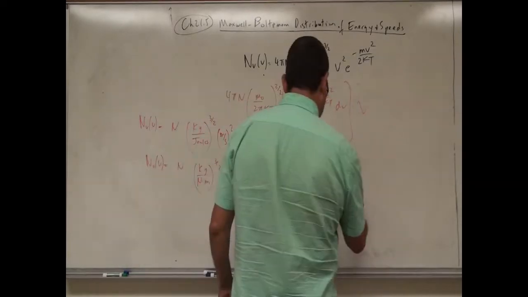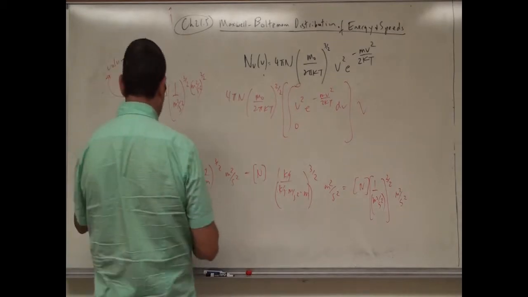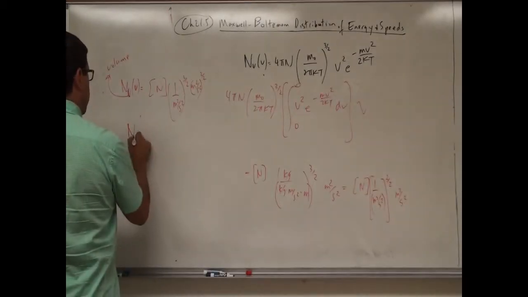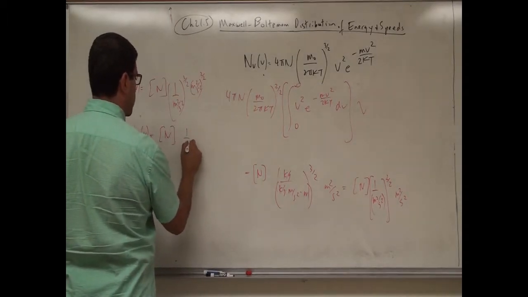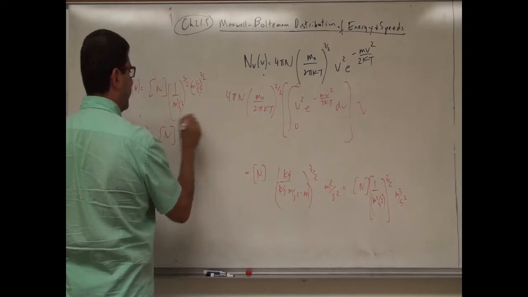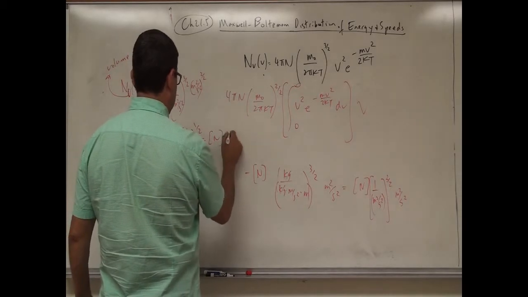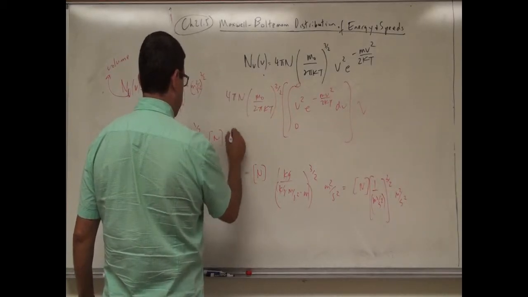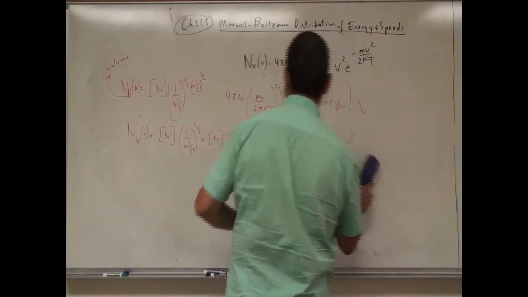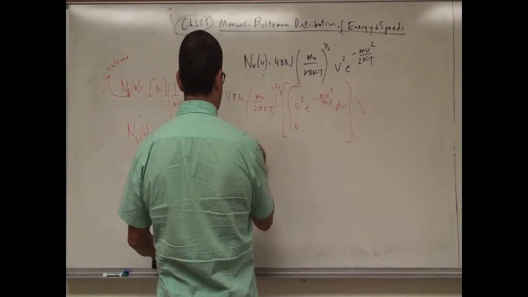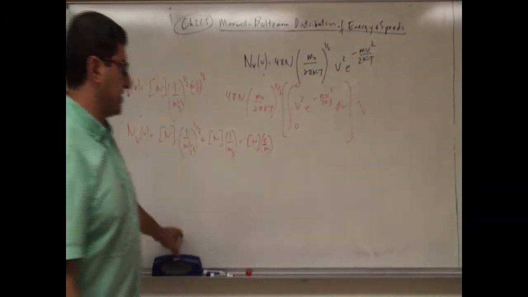So then we can simplify that some more. We have here, of course, the 3/2 is going to win, and then you're going to end up with N(v). Then you're going to end up with 1 over meter squared over second squared to the 1/2, right? 3/2 minus 2/2 is 1/2. Then that's going to equal 1 over meter per second, right? Which is going to be in seconds per meter, right? So then you can kind of see what's happening here.